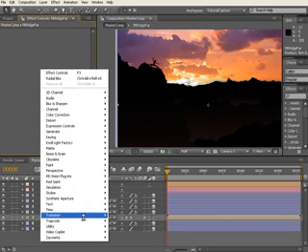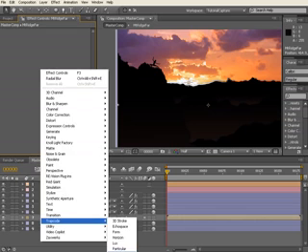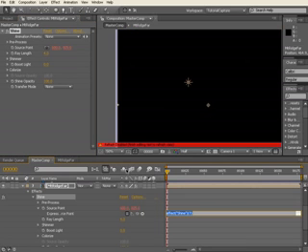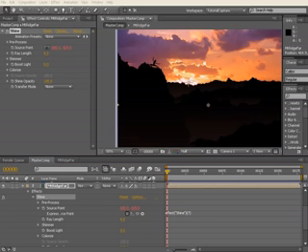So we're going to use Shine, and what we're going to do is do a little bit of scripting on the position of the source point. So if we alt click on the source point, what we can actually do is introduce, I've got this script, a very handy script that I'm just going to copy in here.